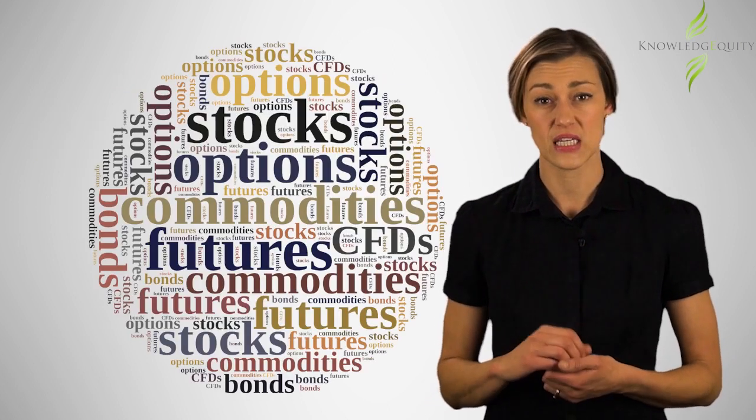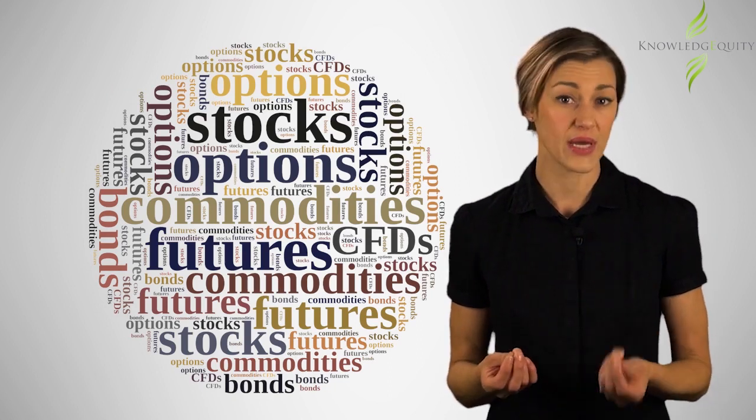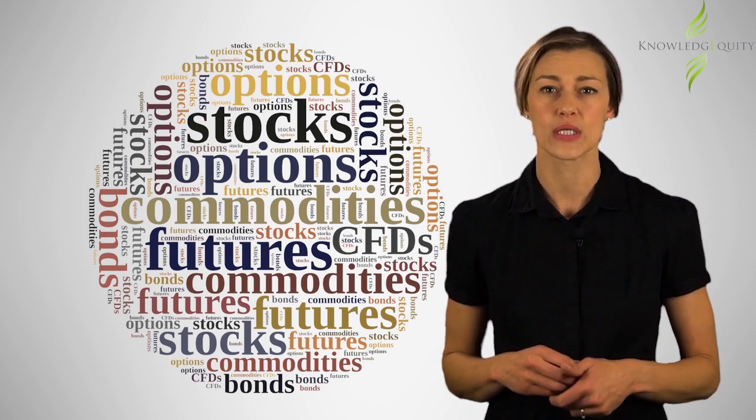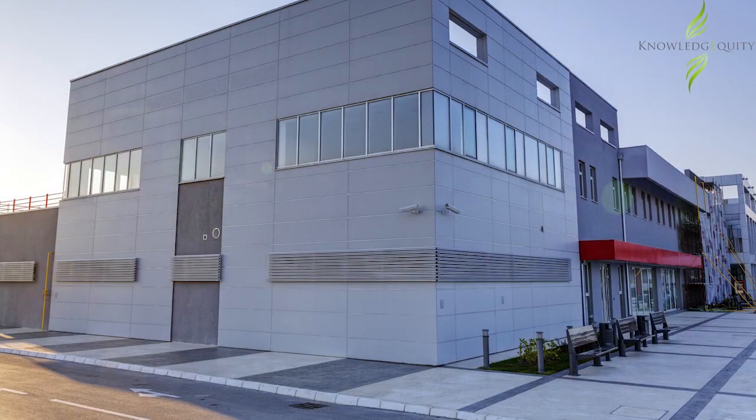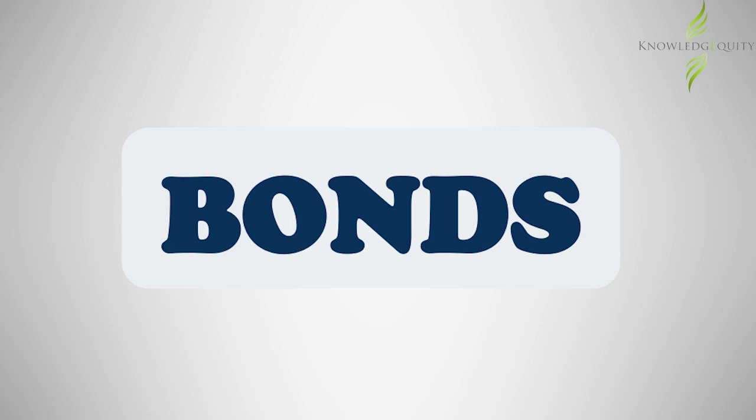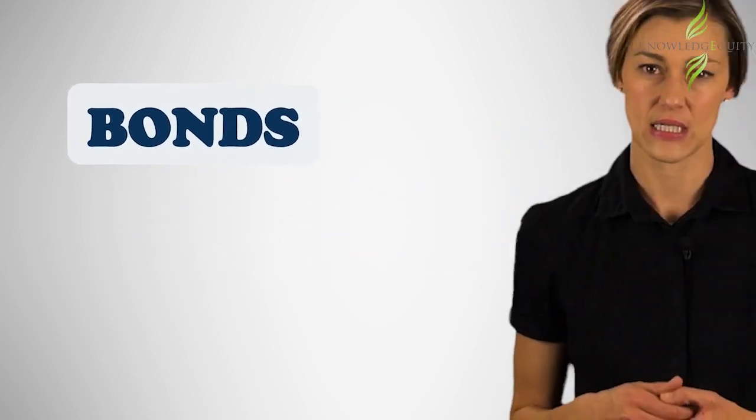Long-term debt financing instruments such as bonds, debentures, leases and bank loans are typically used to fund long-term assets. The new manufacturing facilities and equipment are the types of assets that may be best suited to long-term debt funding. Bonds are one way that Friendly Pots could raise funds from investors.